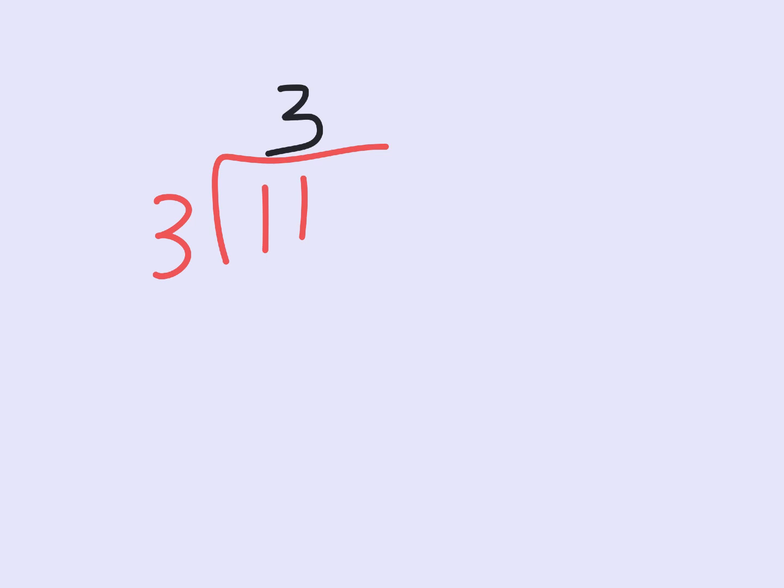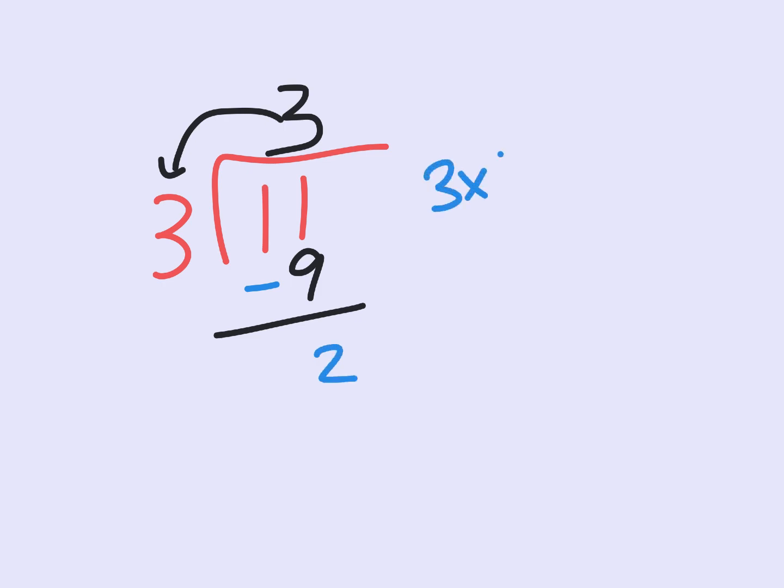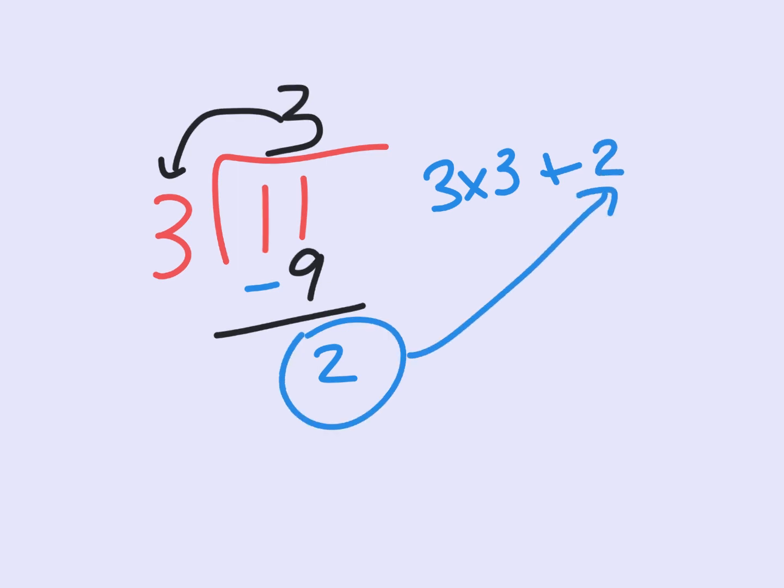Please be writing this down. Most of you were. All right, now I'm going to go this times this. 3 times 3 makes 9. And then you're going to make it the opposite of what it was. Don't just say subtract it, because sometimes they'll be negatives. That'll change to positives. This one ends up being 2, and that's the remainder. So that means 3 times 3 plus the remainder makes 11. 3 times 3 is 9 plus the 2 makes 11.